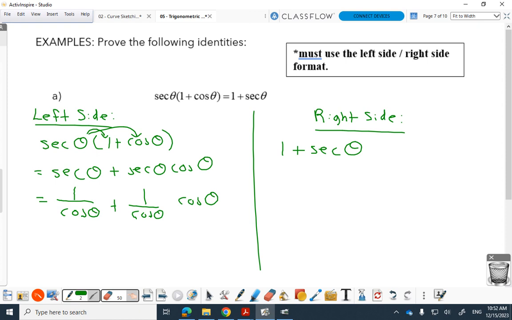Now that I'm all in sines, coses, and tans, and in this case I'm all in cosines, maybe there'll be some cancellation. I'll look around and see, does anything cancel now that they're all coses? Look at that second one. 1 over cos times cos. Maybe you need another step to see it. I'll show another step. 1 over cos plus cos over cos. What's cos divided by cos? 1. Of course it is.